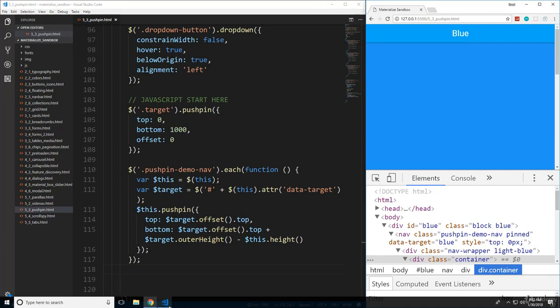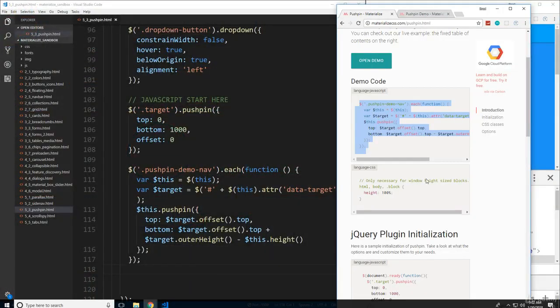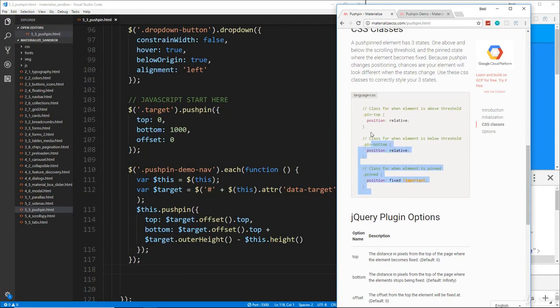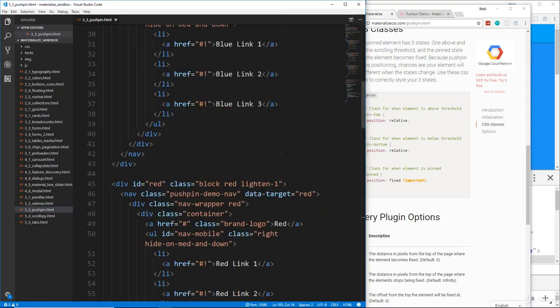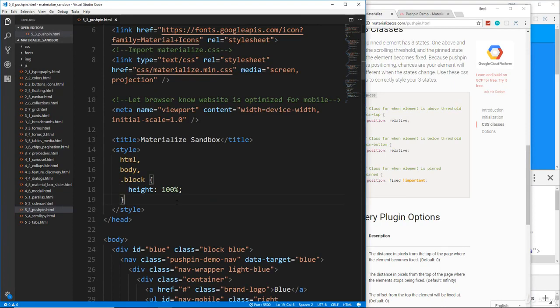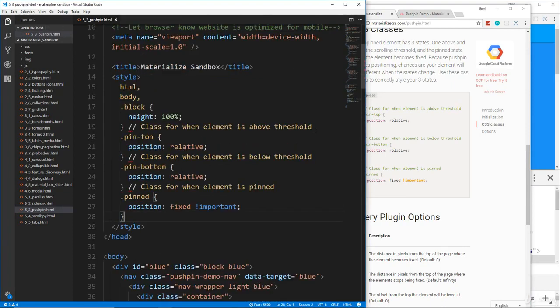Now there's also some CSS. So let's grab this right here. So class for when element is above threshold. We're just going to throw this in the style. So we'll paste that in. These are not CSS comment formatted, so we're going to get rid of these.